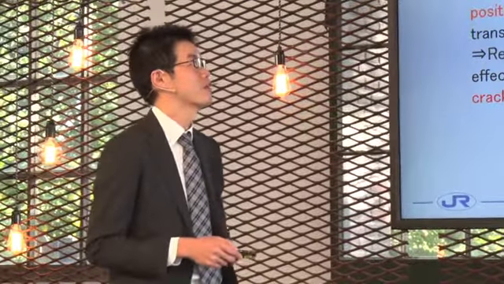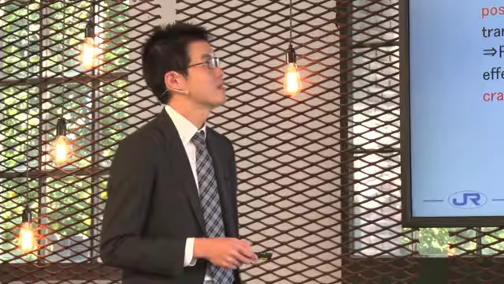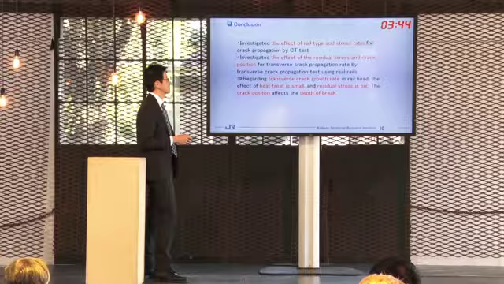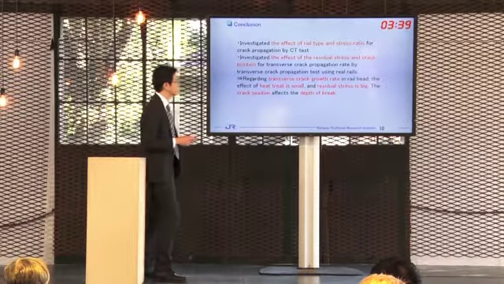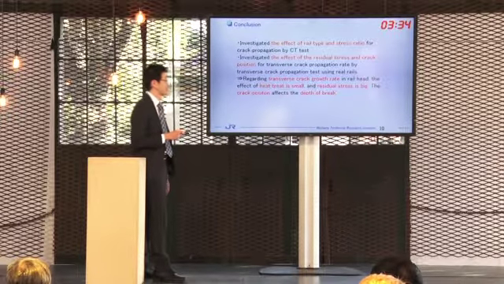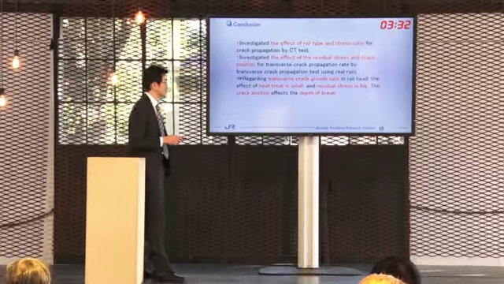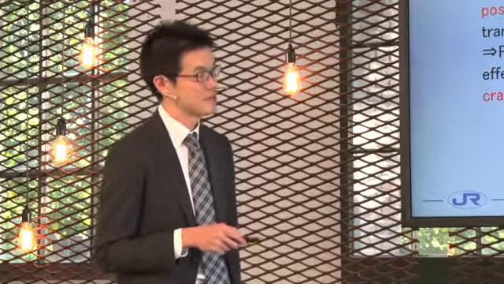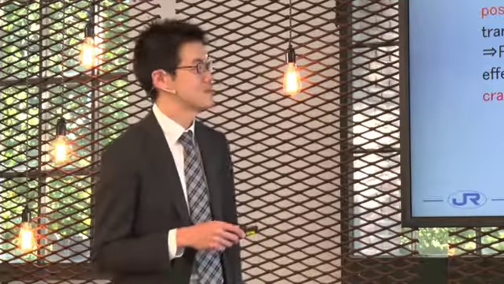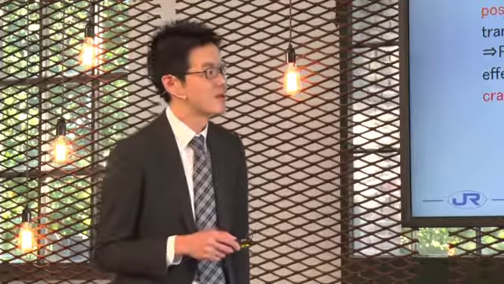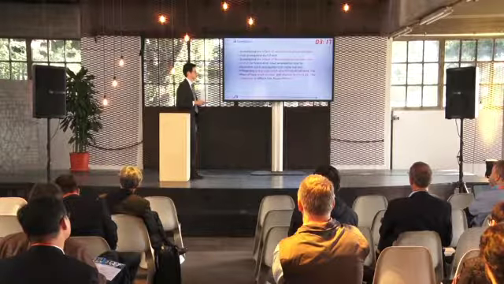Finally, I would like to conclude. We investigated the effect of rail type and stress ratio on crack propagation by the CT test, and also investigated the effect of the residual stress and the crack position on the transverse crack propagation rate by the transverse crack propagation test using real rails. Regarding the transverse crack growth rate in the railhead, the effect of heat treatment is small and the residual stress is big. The crack position affects the depth of the crack.